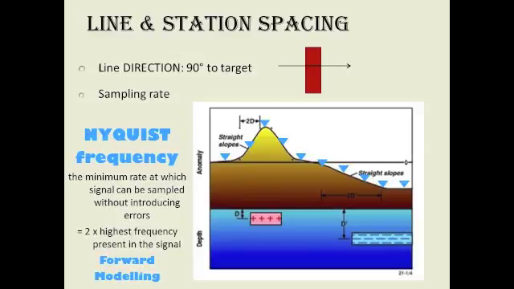We want to sample on the blue dots. So often enough that we're going to get the whole curve, a picture of the whole curve, but not too often that it's going to cost us too much money. So that's why this software is very important, because before you go into the field, you would actually create a model, say this is what I'm expecting, therefore I should sample this often. And so something that you would use when making that calculation is the Nyquist frequency. It's the minimum rate at which the signal can be sampled without introducing error. I'm losing anomaly.